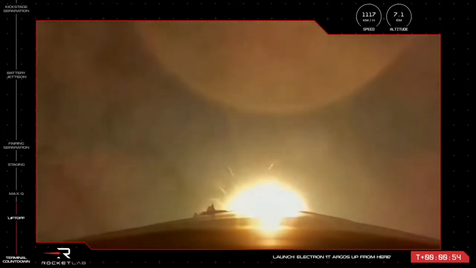The next milestone after liftoff is Max Q or maximum aerodynamic pressure. This is the moment during launch when the forces on Electron are at their peak, causing the most amount of stress on the rocket. Let's listen in for the call from Mission Control that Electron has cleared through Max Q.